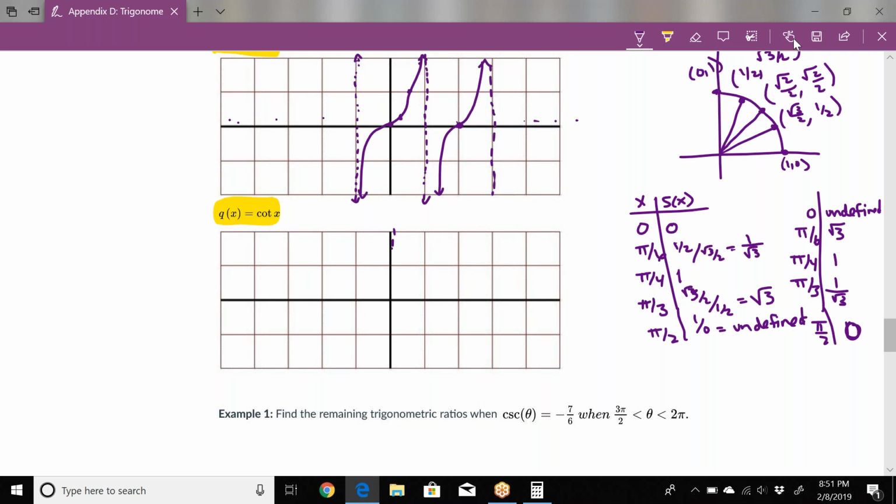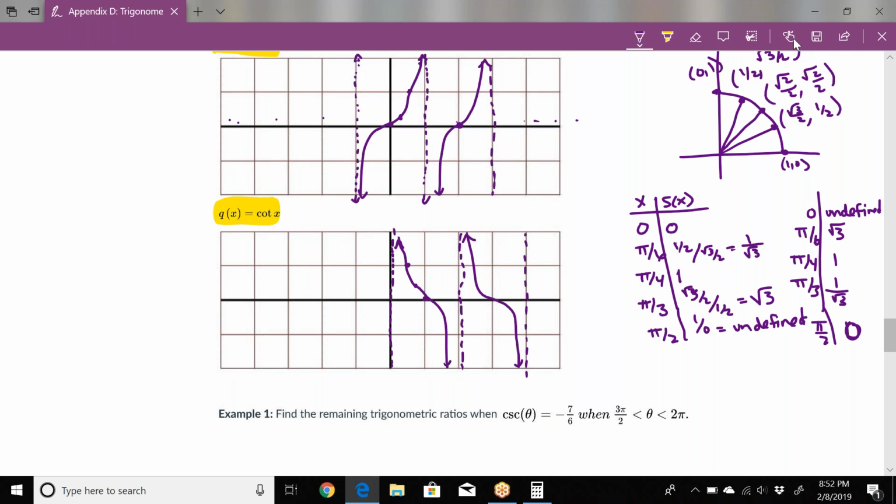So now we're undefined here at the y-axis, and then the pattern has been shifted over. Now there is another change. Pi over 6 is square root of 3, which is about 1.7 something. So that's up. Then we come down to 1. Then we come down to 1 over square root of 3. Then we come down to 0. So notice now the pattern's not going uphill from left to right, but downhill. So the pattern has essentially flipped. And we've shifted where those asymptotes are. And again, the pattern repeats over and over again.